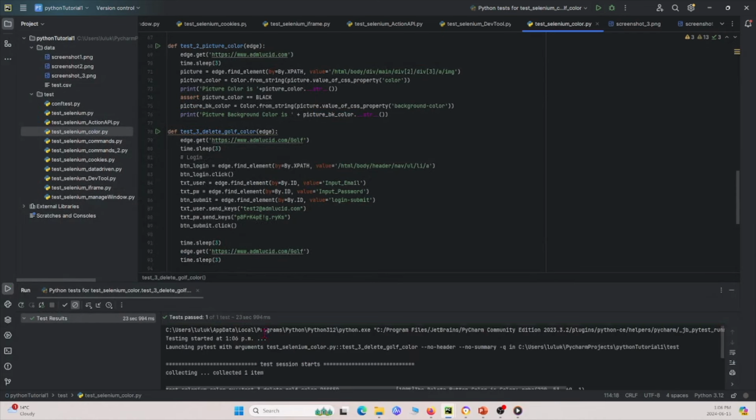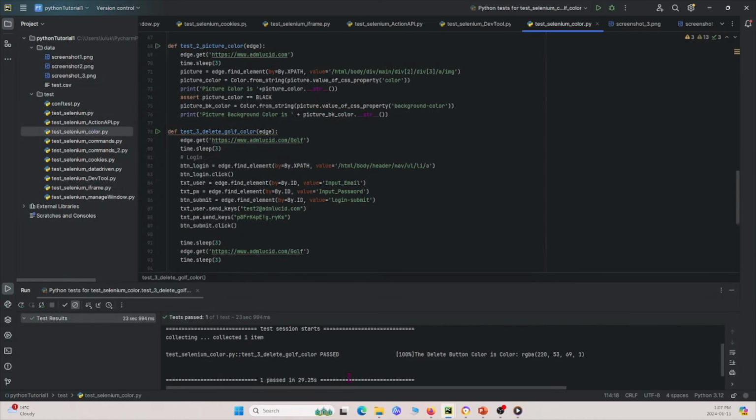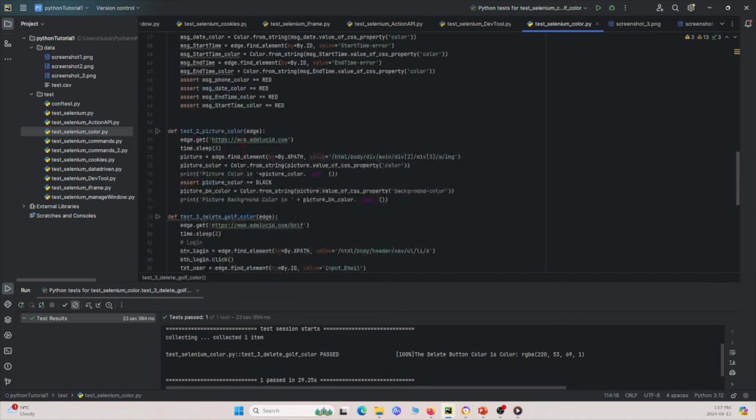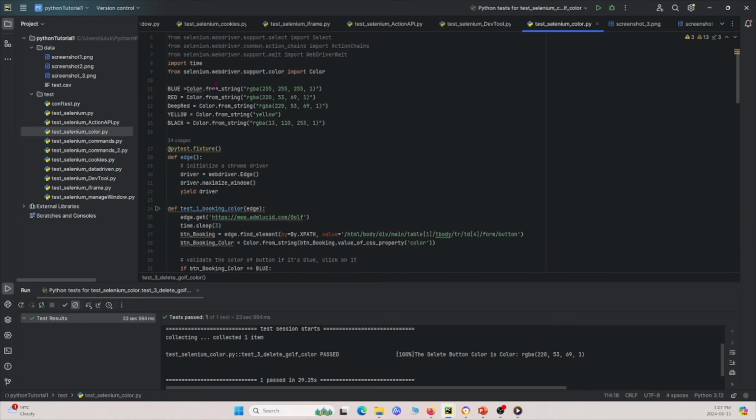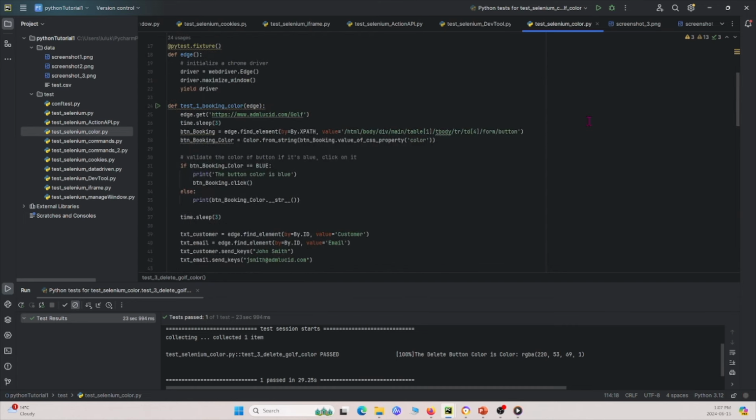And we see that, for example, in our output, it says everything's passed. And then we also found that the delete button is this color, which is deep red, what we stated as deep red earlier. And yeah, so this is the third example. And so I went through 3 examples today of how you can assert different color properties on your web elements. This can be useful for specific scenarios that you're looking at, and I hope this video gave you a good overview of what you can do with it.